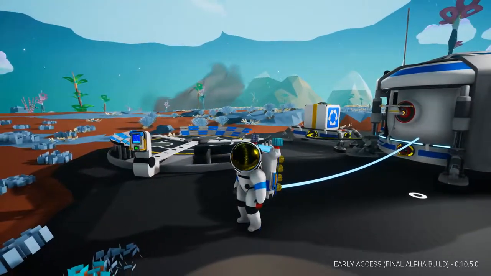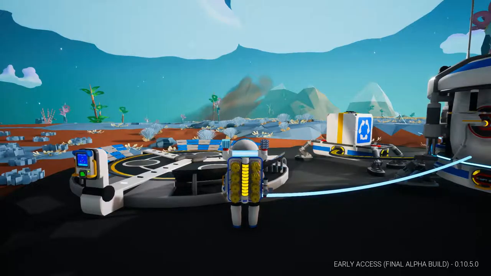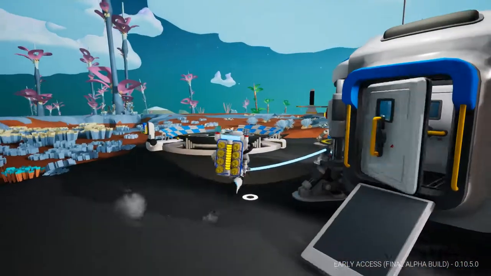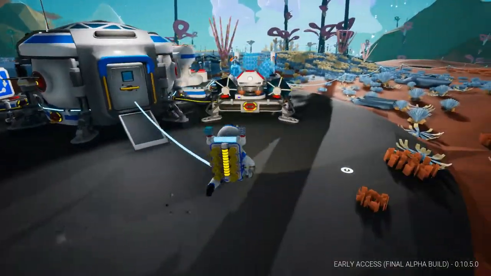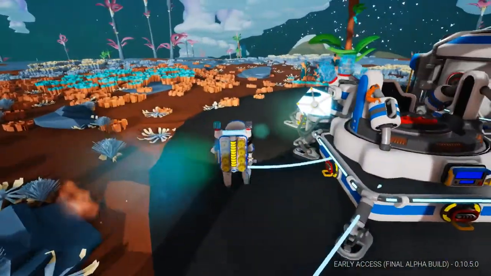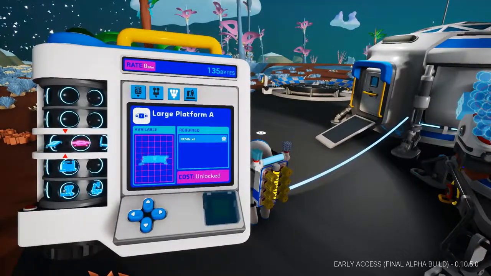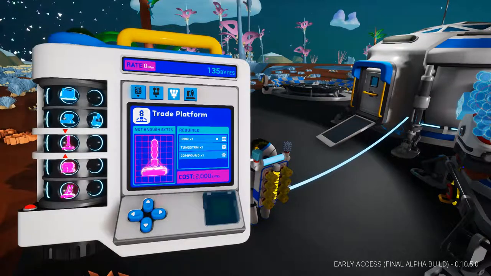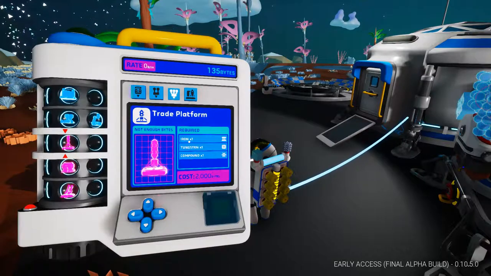There's a storm. Another storm. Well, it looks like it may pass us. Yeah, it's just blowing off in the horizon. So where was I? Oh yeah, so I'm afraid we will not be able to make a large platform C yet. So we can, though, use the trade platform to get some. So I may end up using the trade platform in the near future, which is 2,000 bytes, but oh, it requires iron.